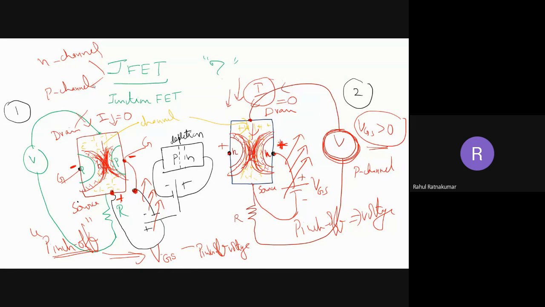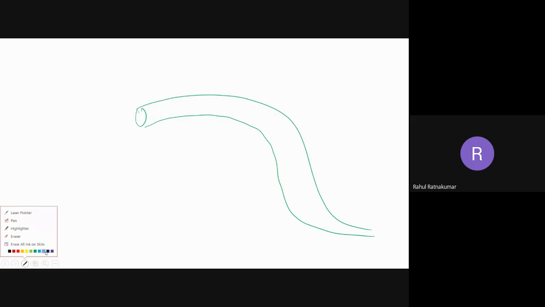Right, so what is the analogy you can use in order to understand the JFET? It is like we have a pipe, a hose pipe with which you water the plants. We have water flow here. The water will be flowing completely and freely through the pipe, whether it's connected to a tank or not. So the channel is completely formed.